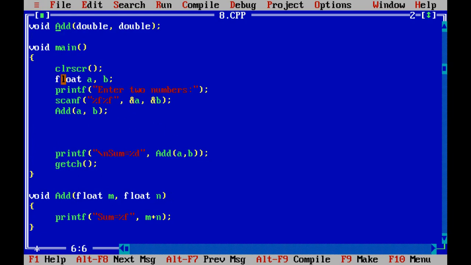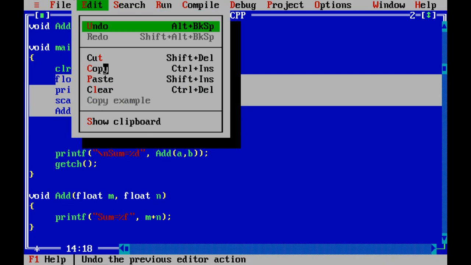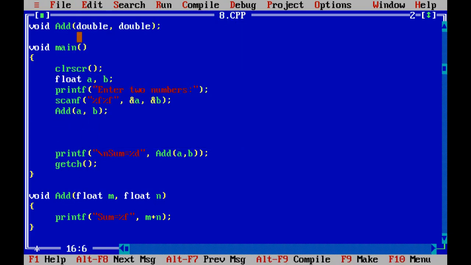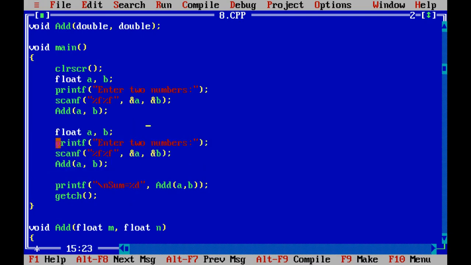So I copy it and paste here and make changes as required. The data type will be double, rather than a and b, suppose it is c and d.